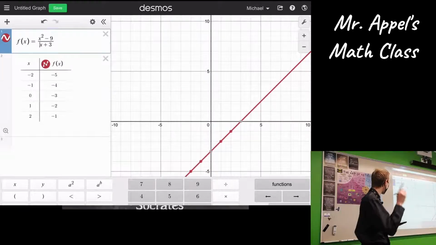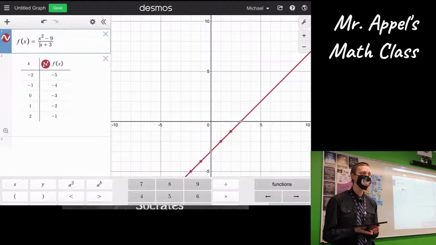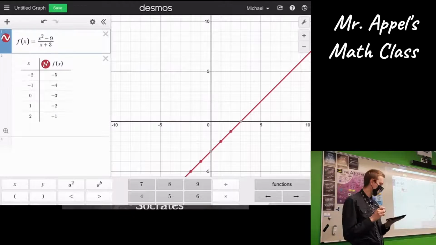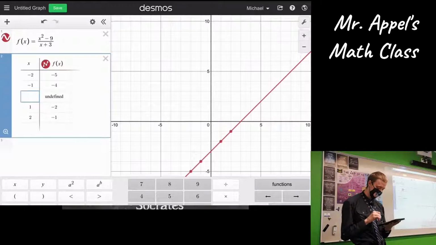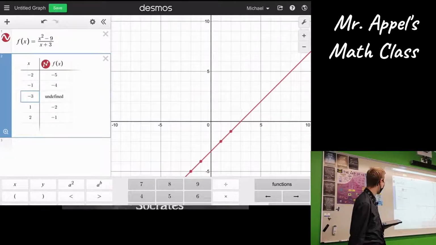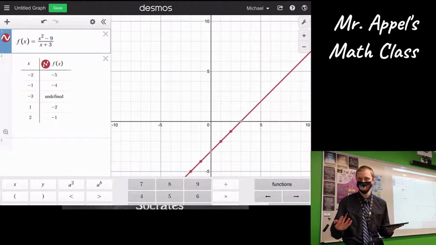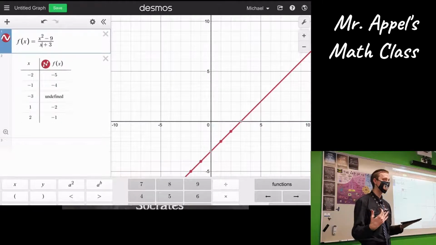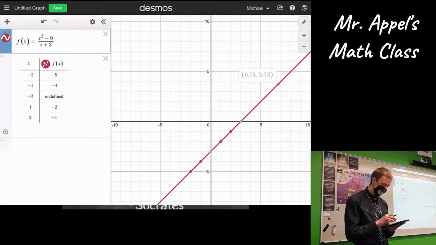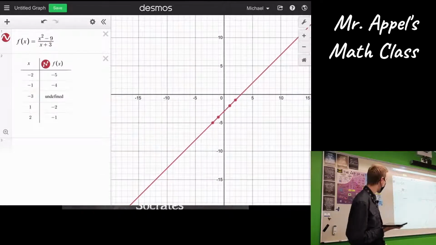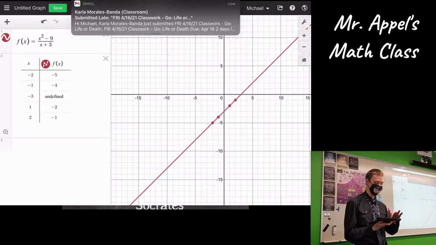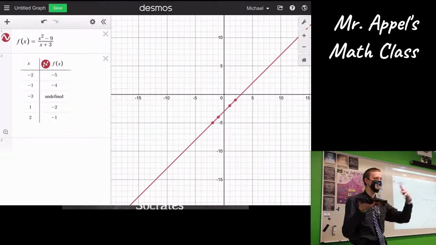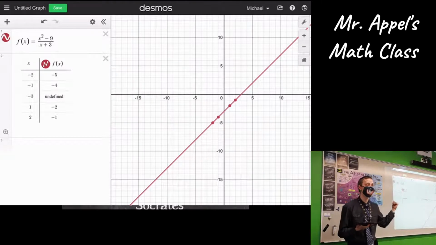We want to find the limit as x approaches -3. So the first thing we want to check is what happens if I plug in -3? Let's put that in the middle of our table. -3. Undefined. Oh, yeah, well, because look up here. -3 plus 3 is 0. I would be dividing by 0, right? Can't do that. But do you guys see a great big discontinuity on the graph? Like with the 1 over x graph? Place where it goes, right, shoots off and doesn't connect? No, you can't see it on here.